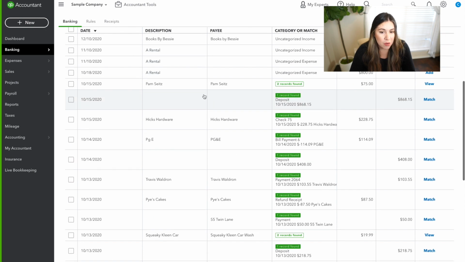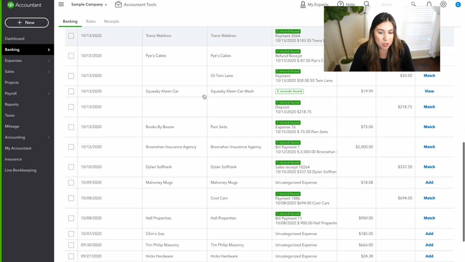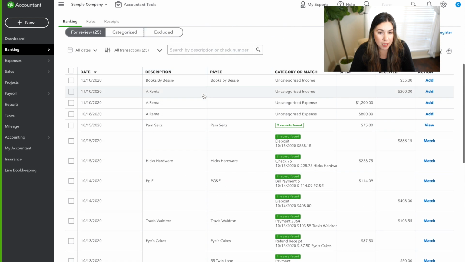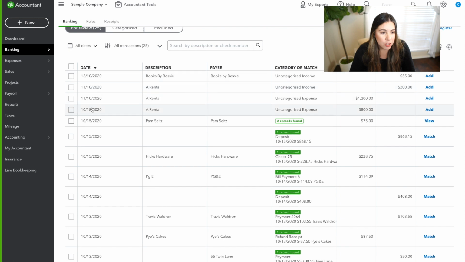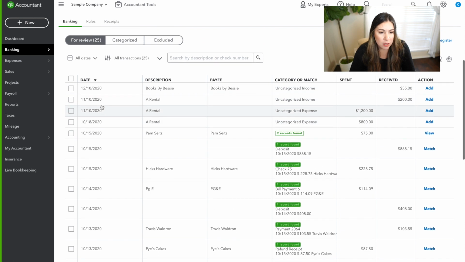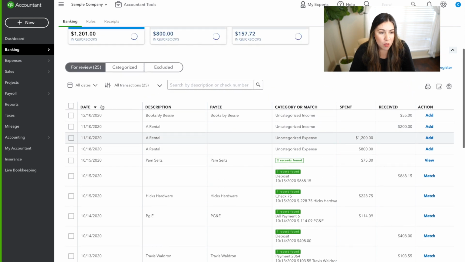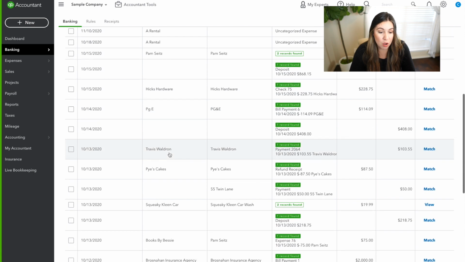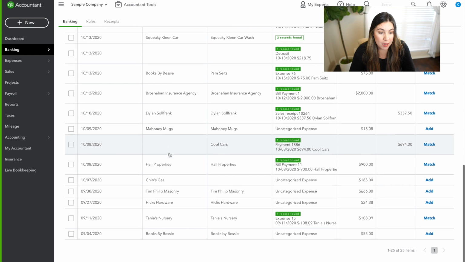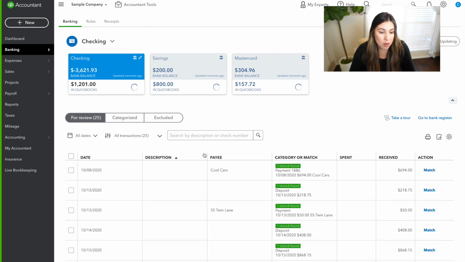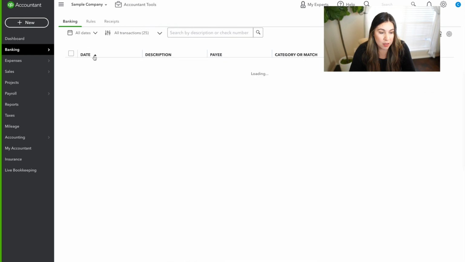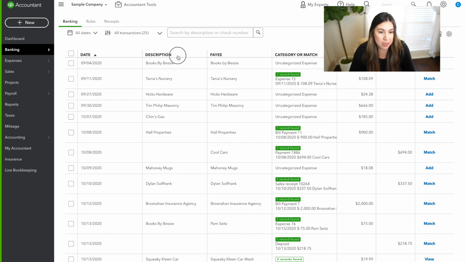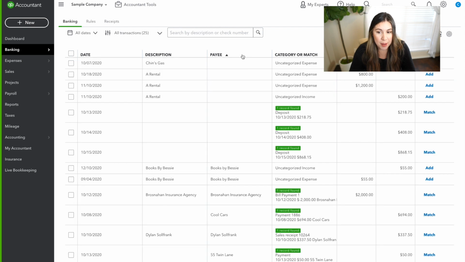So let's go into this account and start updating this information. There's several ways that you can do this. For me, the way I like to do it is I like to do as much as I can in batch form. So if there's a transaction that's similar that I know is going to be coded the same way, then I'll group them together. You can click on the actual date if you want to sort by date or by description, by payee.